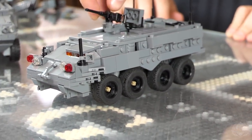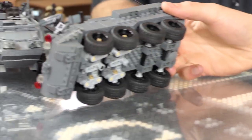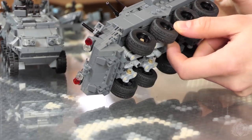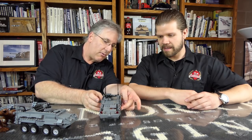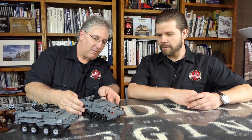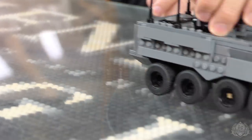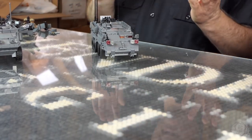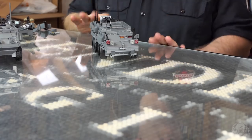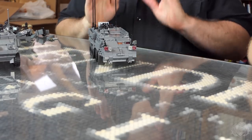I was really jealous of the guys here that were able to put steering into their vehicles, and I thought, I wonder if my little pea brain can actually figure out and sort of fumble my way through it. With great feedback from Cody, we could keep the tires from rubbing against this point right here. We tried a little bit different way of implying this sort of point here. So now you've got a vehicle that's got really cool steering — you can steer it with a machine gun.